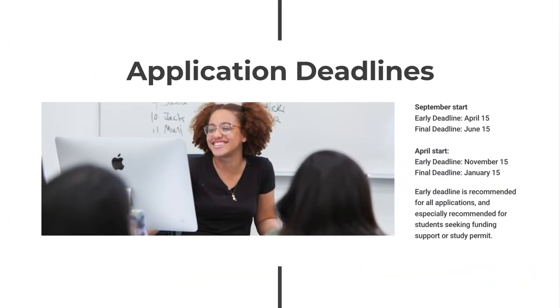Prospective students must complete their applications in SlideRoom by the appropriate deadlines. Applications require supporting documentation, including official transcripts, CV, and a reference letter, as well as a portfolio of work. The portfolio is an opportunity to present five to eight examples of work that demonstrate your creativity, critical thinking, technical skills, and interests. We welcome a diverse range of submissions and encourage you to assemble a portfolio that best represents your background, experience, and interest in the program.